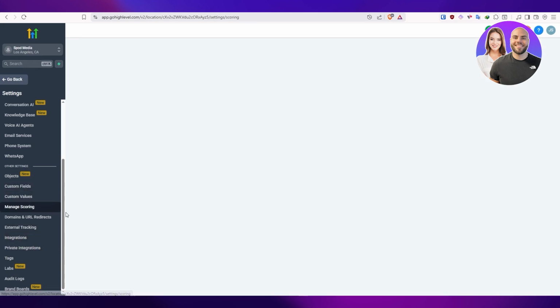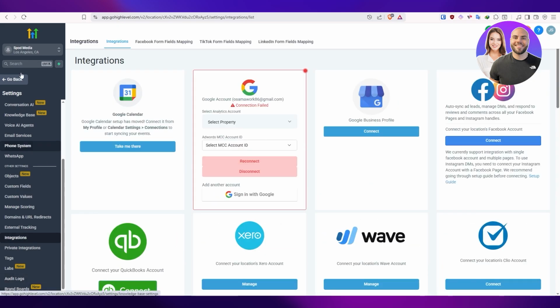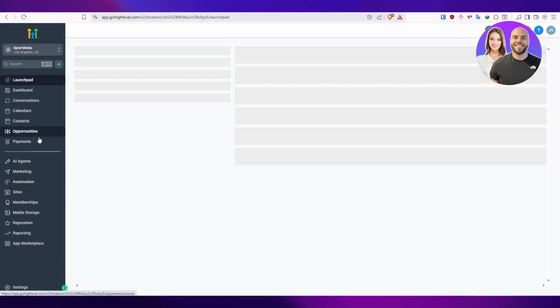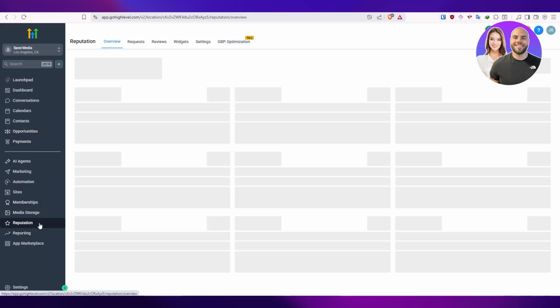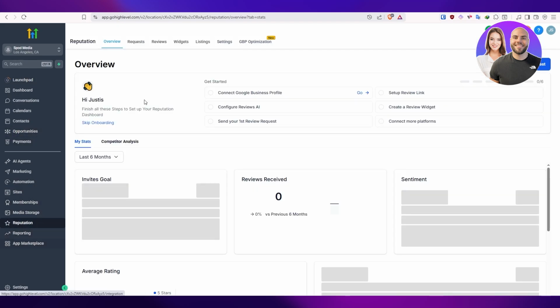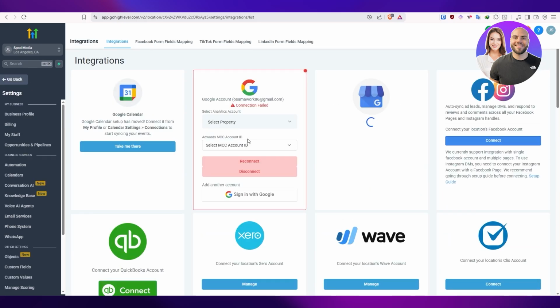Then on the left hand side, you have the manage scoring option, and once you've connected it, you go back, and here you have opportunities, membership, and your reputation option at the bottom. Click on reputation, and you need to connect your Google My Business account. I need to do that again, so we'll click over here and sign in with Google.